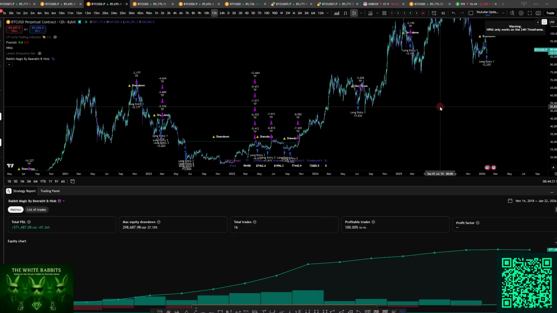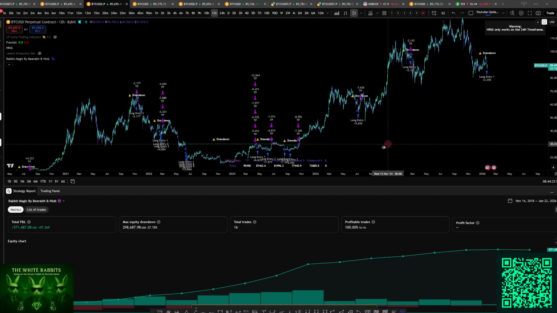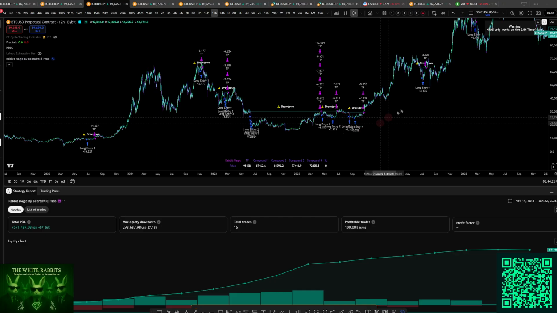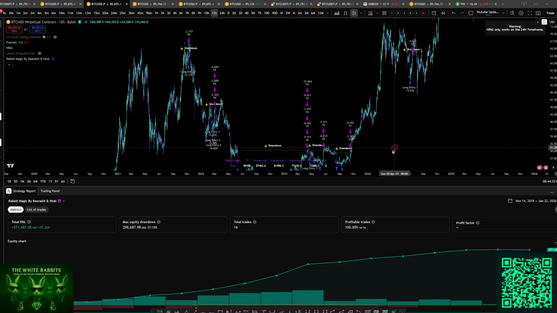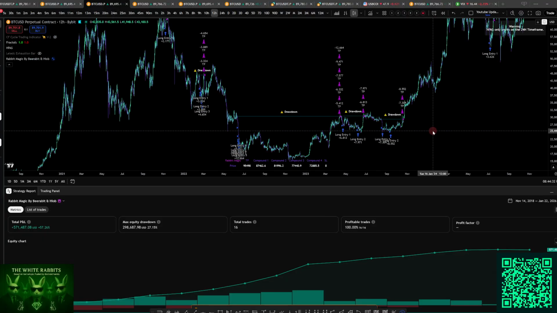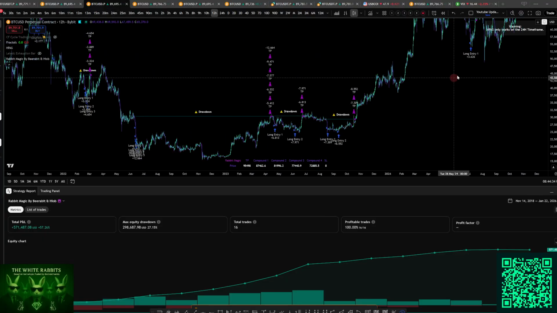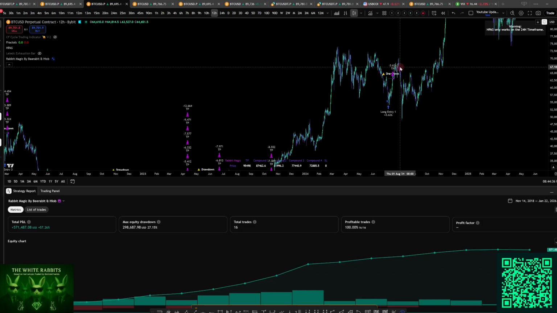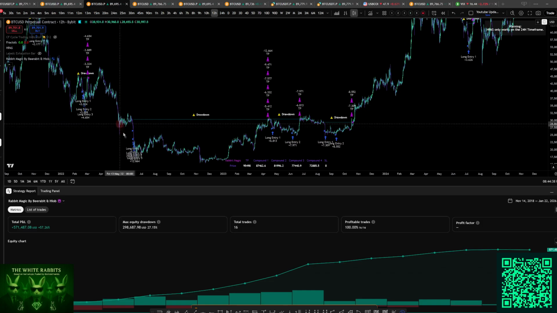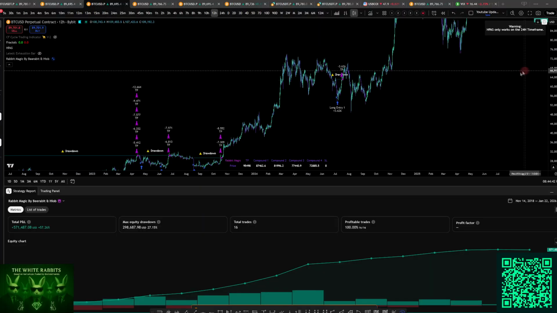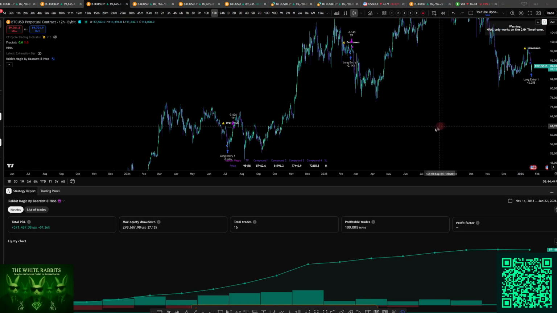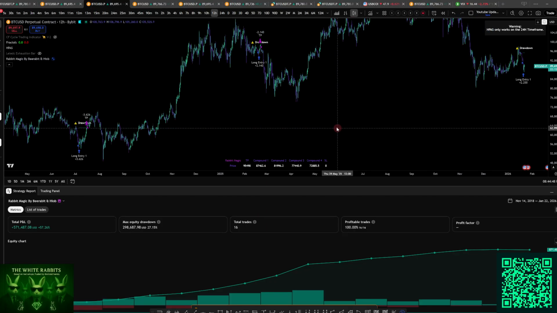What we usually see is the following. The setup forms near the lows. Often inside a range, a trade triggers close to the low itself, plus or minus some deviation, and then we see a move back up. Sometimes this happens inside a range, and in a bear market, it can take longer and even move lower first. If we look at the last example, we see a very similar situation. Price is ranging, the trade triggers near the low, and then we get a reversal back toward the high.